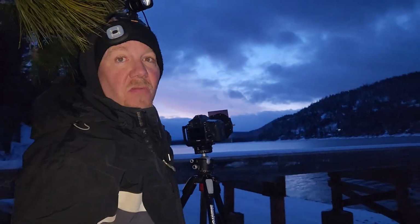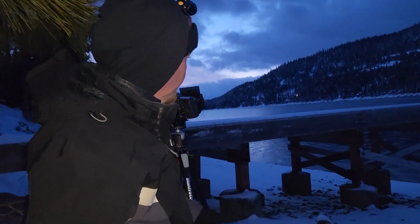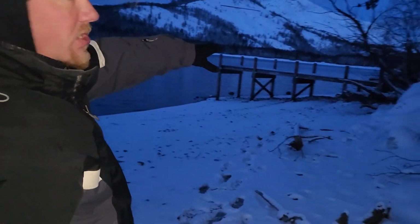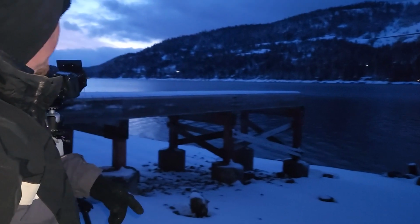Yeah, we had a little bit of snowfall last night. Had a bit more up at my house in Tahoe Donner. Down here at lake level, we got a bit of a dusting, but it's looking beautiful. Some snow on top of that dock. There's not much snow on top of that dock over there. It looks like it's all wind blown off. So that was actually the dock I was kind of hoping for, but this one will do.